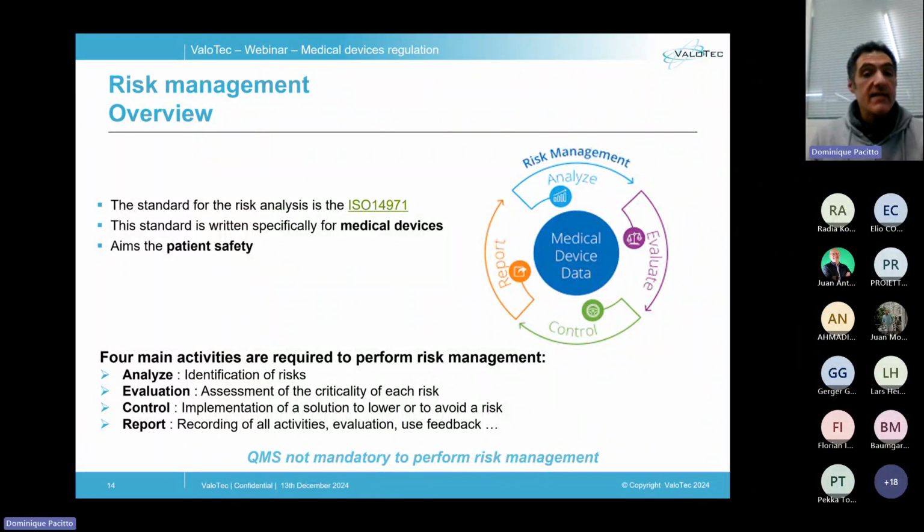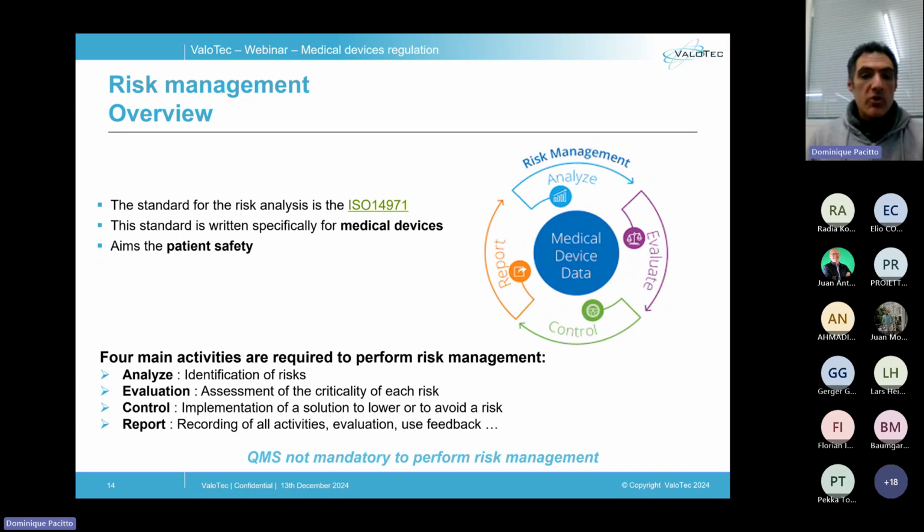Now, the AECR activity is also described in the ISO 14971 with two specificities, an additional concern for the residual risk assessment and another for the post-market survey, but we will see that in detail in the coming slides.